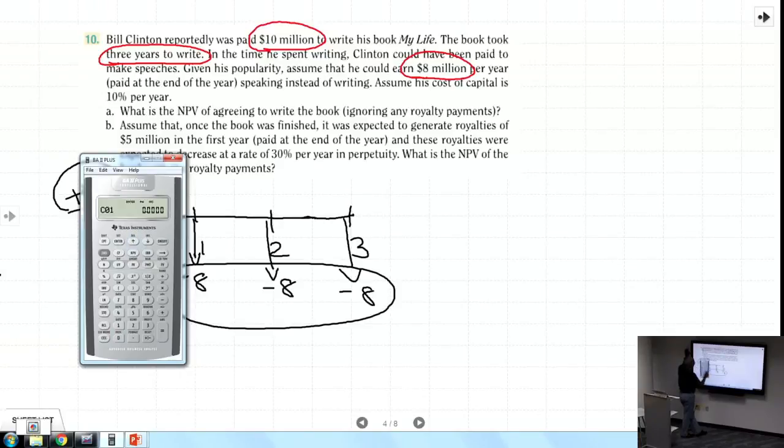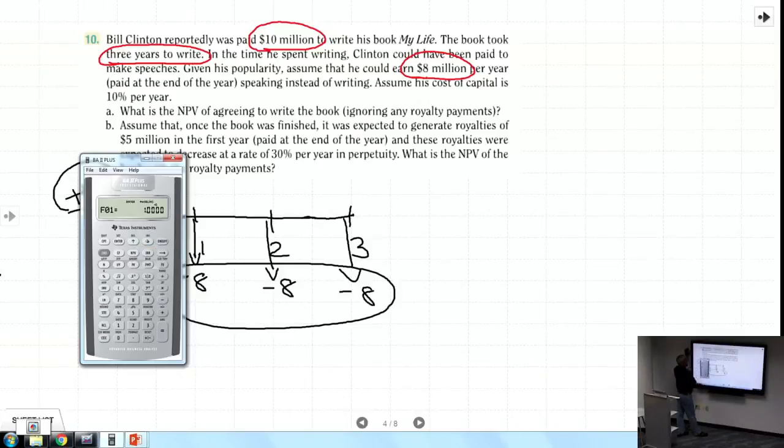C01 is 8, but so is C02, so is C03. So C01 is 8, but it's negative. It's 8, negative, enter. Now this cash flow of 8 repeats a total of 3 times, 1, 2, 3. So the frequency of occurrence of this cash flow is 3. It is a frequency, meaning it occurs 3 times consecutively over the timeline.